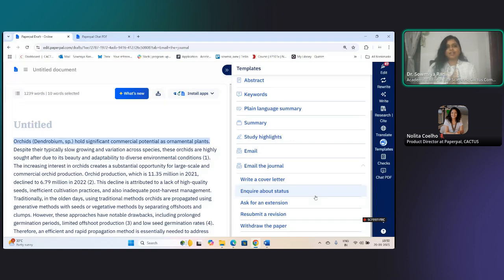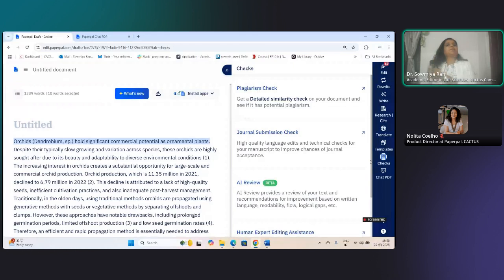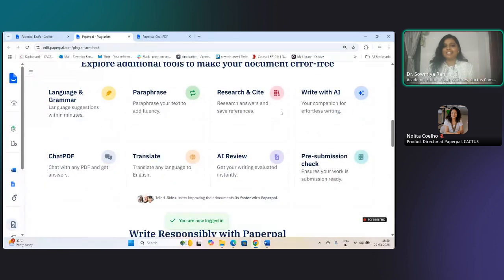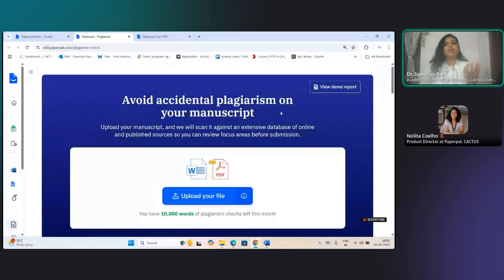Now, let us assume that we have written the paper, we have done the basic proofreading checks, and then we have also added the necessary add-ons that are required for completing your submission package. Then comes the possibility with Paperpal where you can do your own plagiarism check. So you can just upload your completed draft manuscript, and run a plag check, and you get a proper detailed plag report that tells you how much plagiarism exists in which parts of your manuscript and so on.